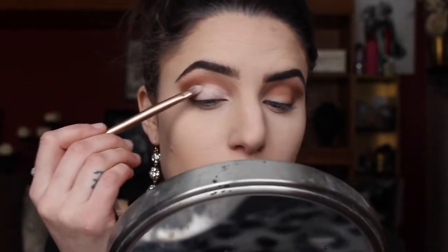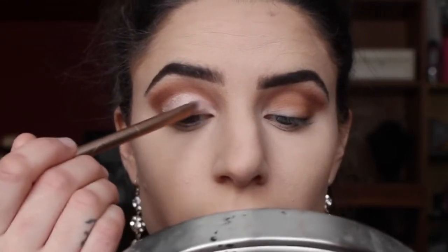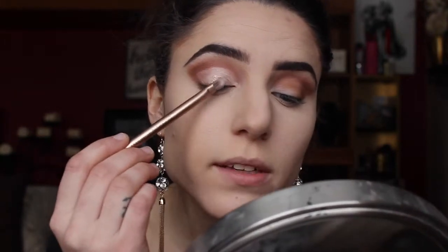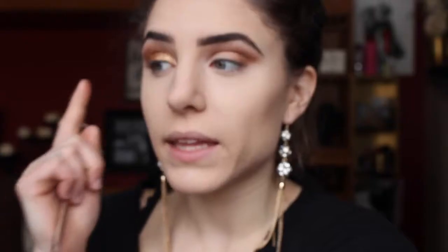To make the glitter adhere to our skin, we're going to use the NYX Glitter Primer. I'll put a little on the back of my hand — it does dry fairly quickly but I do have a little play time. I'm taking a clean flat shader brush, putting the primer all over my lid, going over any shadow that fell onto my lid. I don't want the edge to be super sharp like a cut crease, but I am putting it all over my lid right up to that outer V. Then using the same brush, I dip it right into the pigment and glitter, tap off any excess so it doesn't fall on your cheeks, and start packing it on. Once happy, I'll do the other eye, let them completely dry, and bring you back.